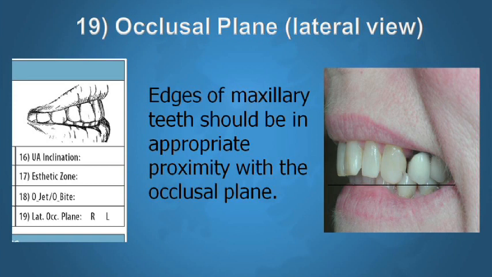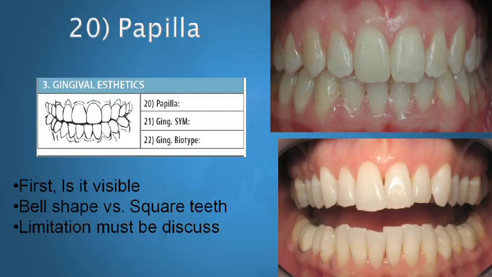Basically it means that when we're looking from the lateral view, we want to see either a flat plane. In other words, all the incisal edges from the bicuspids, molars, and anterior teeth should be touching the same flat plane, or possibly the centrals, laterals, and canines may be a little longer than the posterior teeth. It is undesirable when the posterior teeth are longer than the anterior teeth. That will be a reverse occlusal plane from a lateral view and is very unaesthetic, as you can see on the screen. And of course, that's something that we discuss and communicate with our patient.